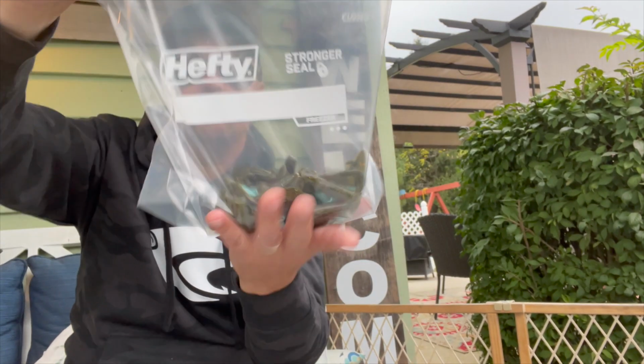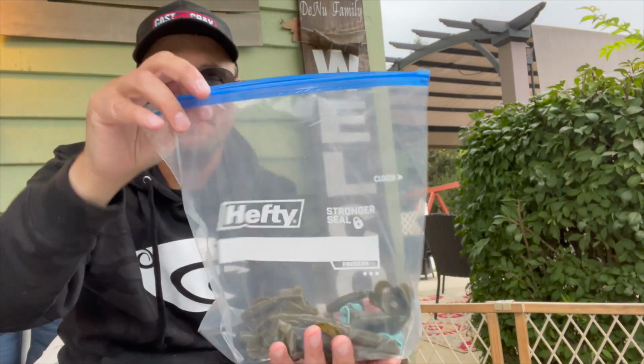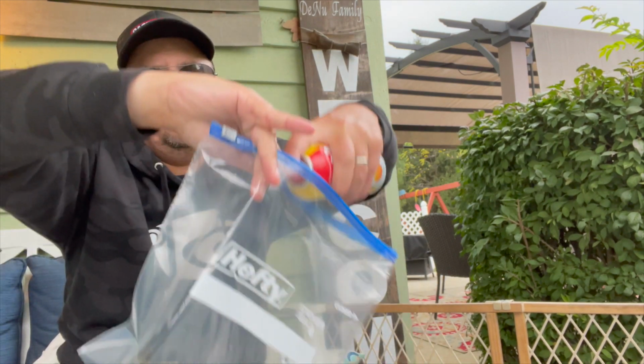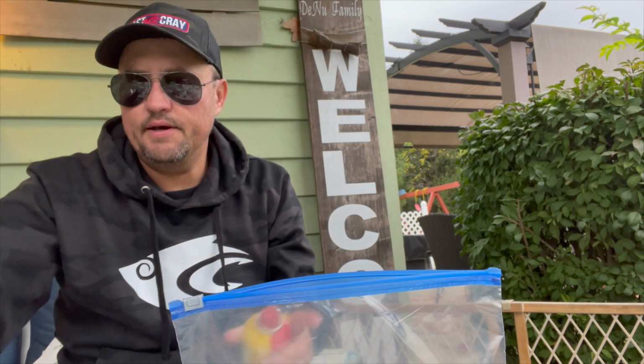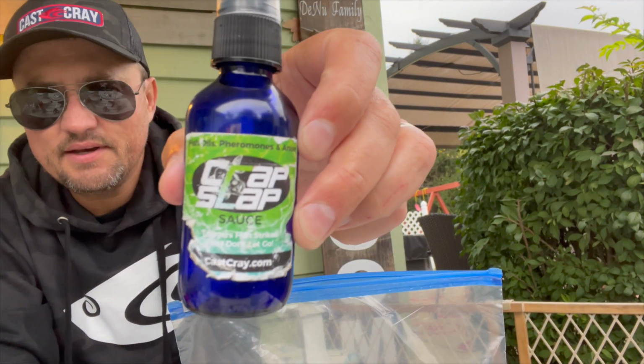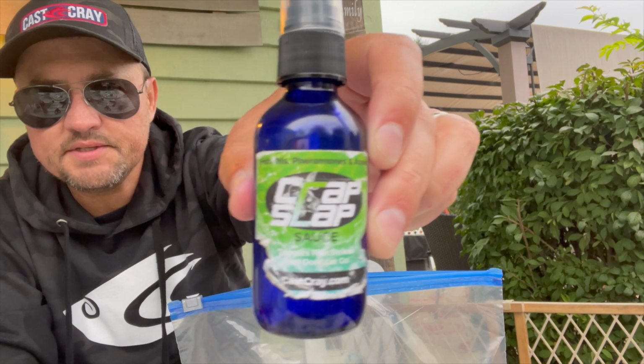Okay, we have our green pumpkin, our Sea Tickle, and before I go fishing with these, I'm just gonna add a little cooking spray and this Crap Slap Grub sauce. It has some pheromones and awesome herbs and stuff that fish just love.